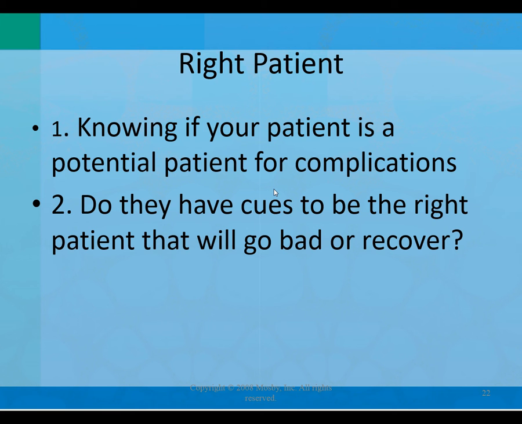Know your patient is knowing if your patient is a potential patient for complications. Are they at high risk for those complications that can go with some of these disease processes? Do they have cues to be the right patient that are going to go from bad or going to recover? Okay, you need to make sure that you understand where your patient is in this continuum. Do they have not only the one disease process that's going on, but several comorbidities that are going to interact with it?